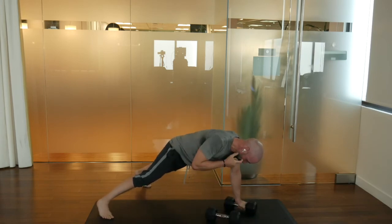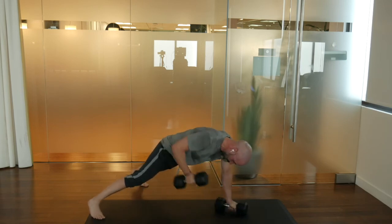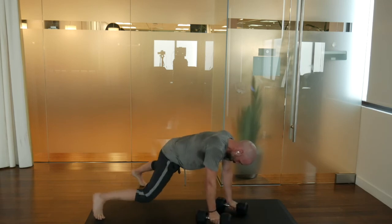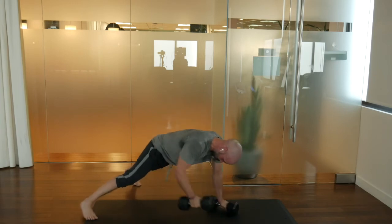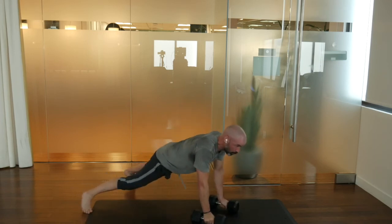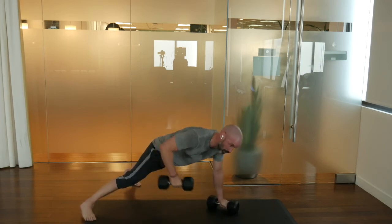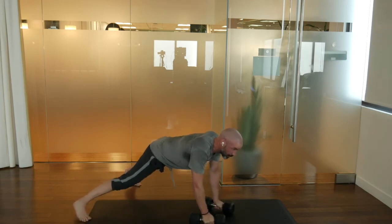Again, you can low tempo this. Take your time with it. Just make sure you're pulling back. We want to activate your lats. Biceps working. Basically, that pulling arm, you want to make an L shape with that arm. 10 seconds, come on. Yeah, I know, these are tough.